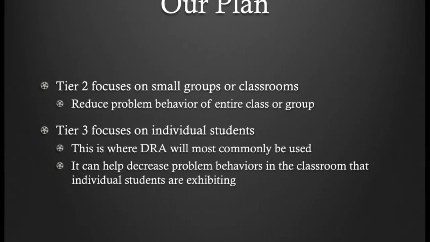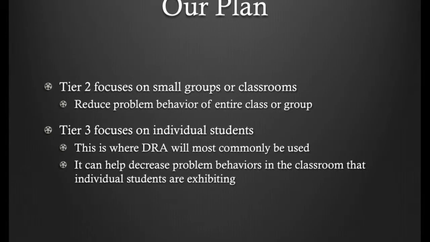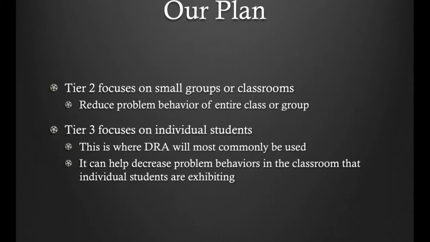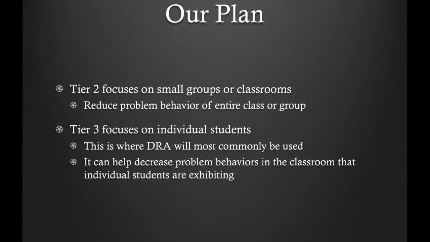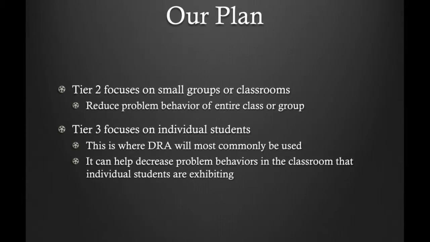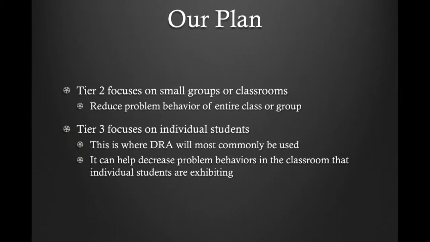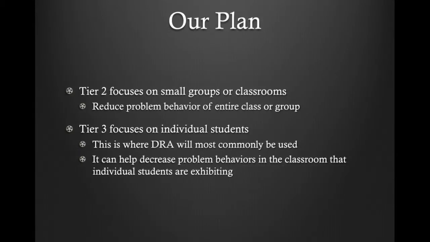We will use DRA for Tier 2 and Tier 3 interventions. Tier 2 includes small groups and classrooms. The DRA will aim to reduce problem behaviors that are seen in multiple students within that setting. Tier 3 covers individual students. We anticipate this will be where DRA is most commonly used in our school. It will aim to decrease problem behaviors that the individual student is exhibiting.